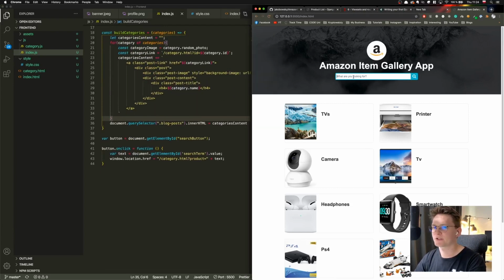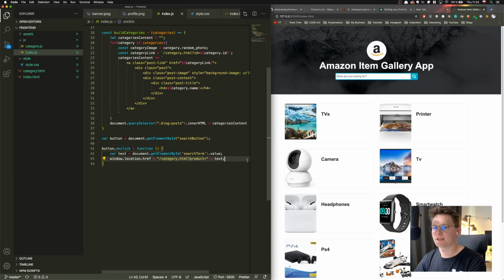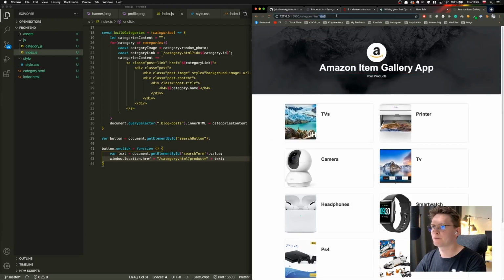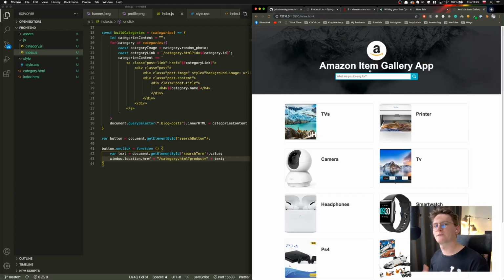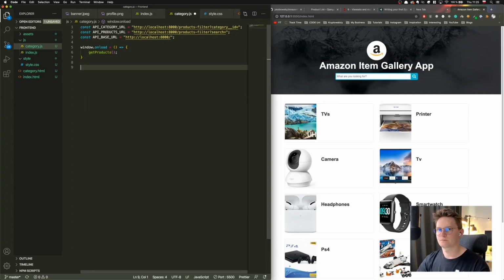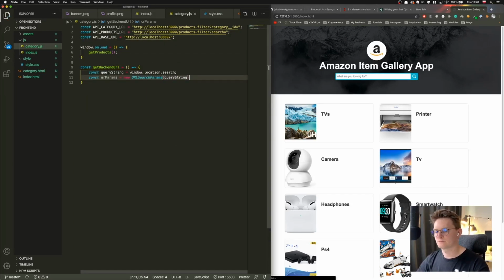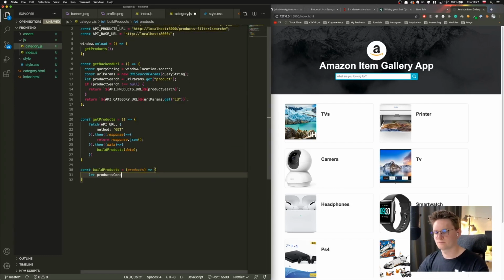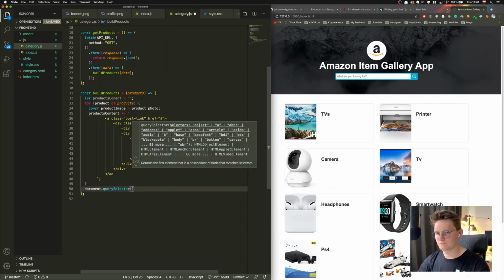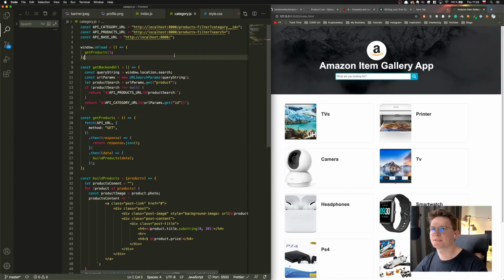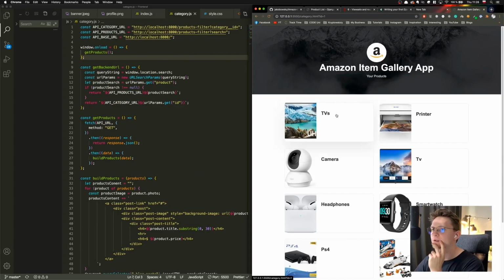And then we have also a search functionality, which basically filters our categories. So if we click on camera, you can see there's ID 3, and now we are going to actually ask backend for it as well. All right, so this should make it work. So basically what we do is when we click on a category here, right?